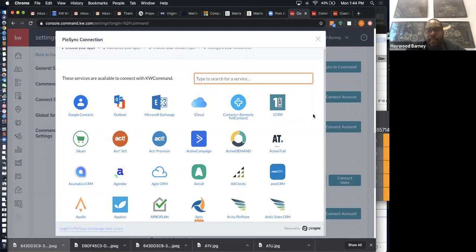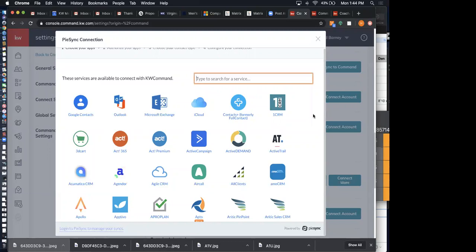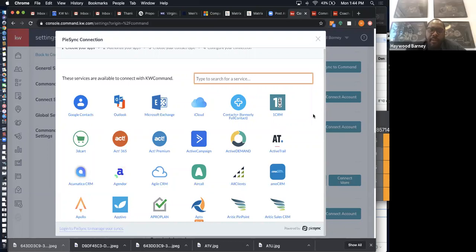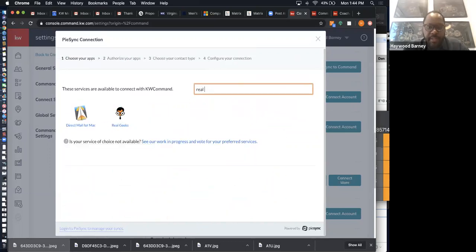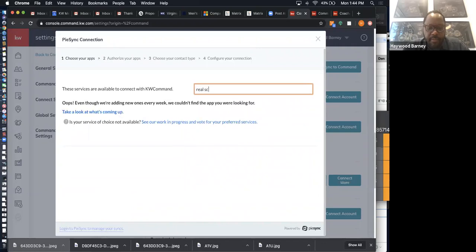Like, if I use Real Scout for CRM, it will connect that to. Well, yeah, so technically it should, but Real Scout, I don't think is, yeah. So Real Scout is not going to be an application. And so there's another way.